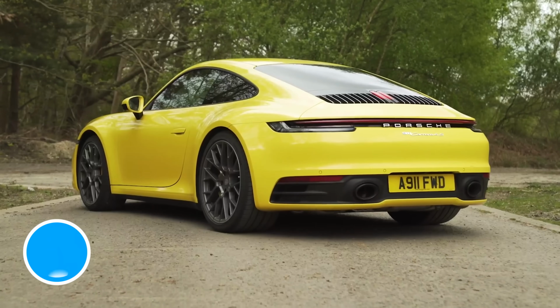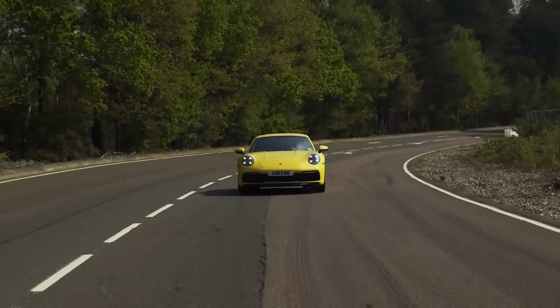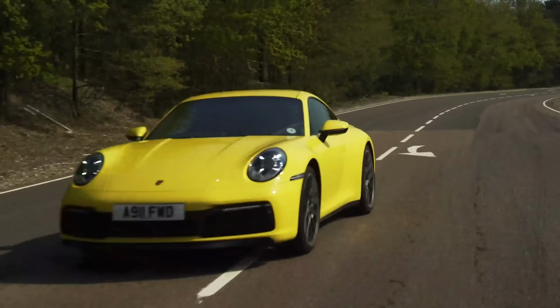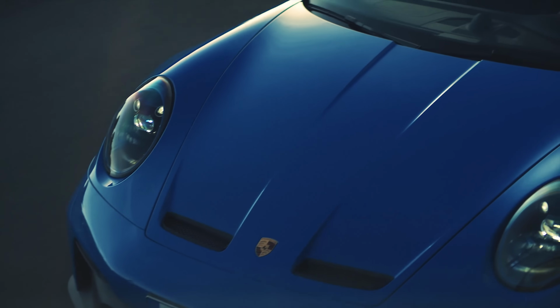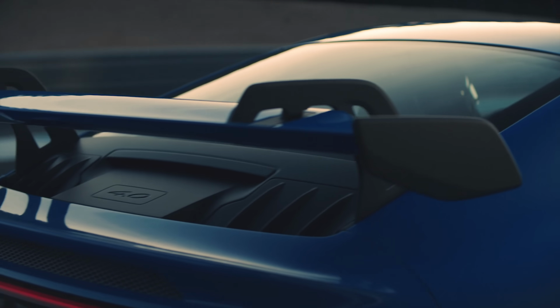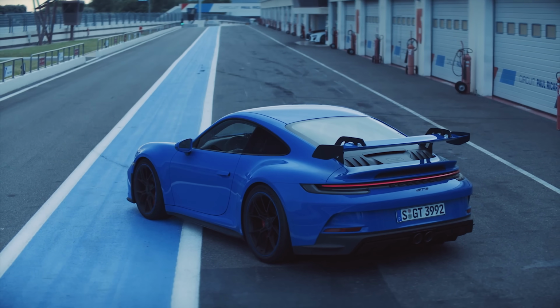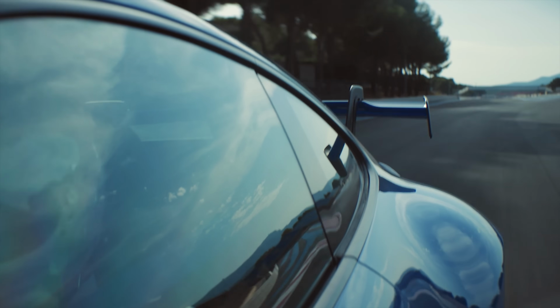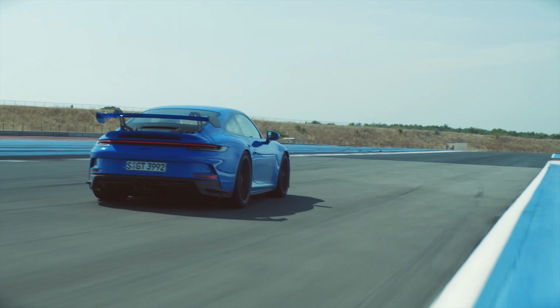The Porsche 911 isn't exactly heavy by modern standards, but even the entry-level 2-wheel drive Carrera still weighs more than 1,500 kilos. Thankfully, the GT3 is a bit lighter, partly because it comes with loads of carbon fibre composites as standard. The bonnet, the engine cover and the rear wing are all made from the stuff, and you can pay extra to get a composite roof as well. The windows are made of lighter glass than the standard 911. You get a lightweight battery plus a new stainless steel exhaust that saves an extra 20 kilos.